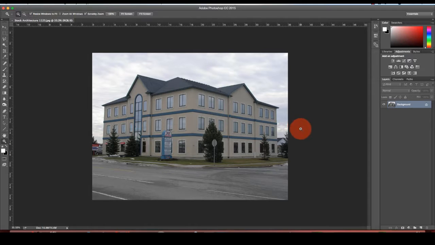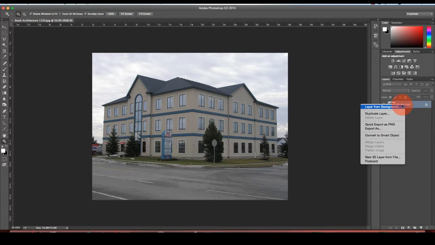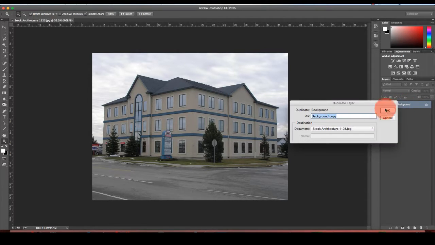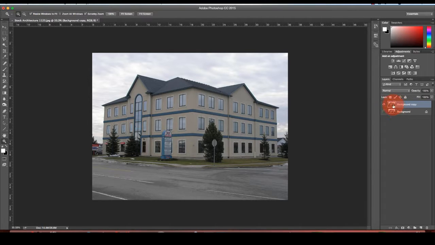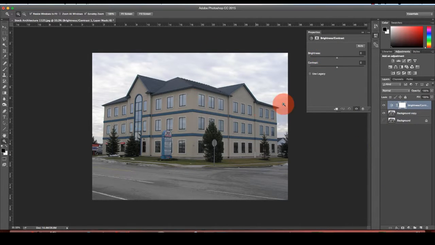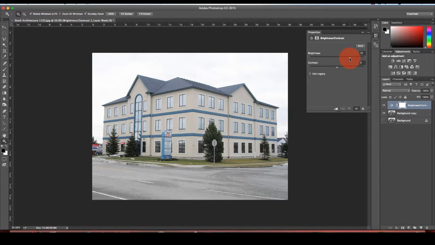So to begin with, first going to make a copy of my background image. So we're going to duplicate this layer, and this is the one we'll work on here. And from here I'm going to throw a couple of adjustments on. First adjustment that I'm going to put on here is brightness and contrast, because we want to brighten this image up a little bit. It's a little bit dark right now. It's a cloudy, kind of hazy day, so we're going to brighten this up just a little bit. It's going to blow the clouds out and the sky out, but that's okay. We can come back to this later and add a new sky in there, which is fine.